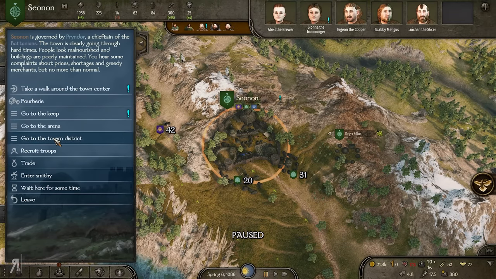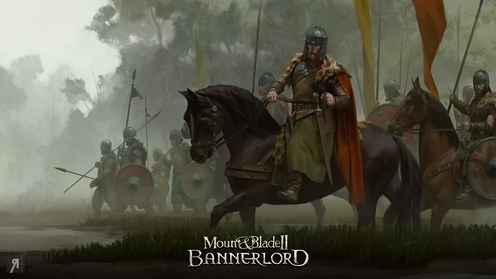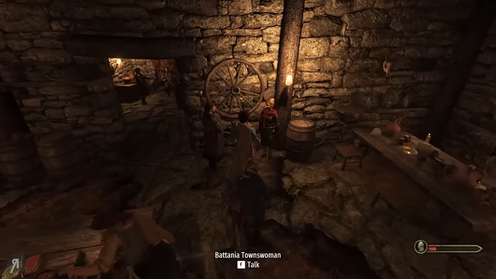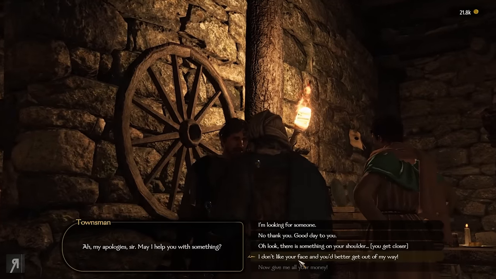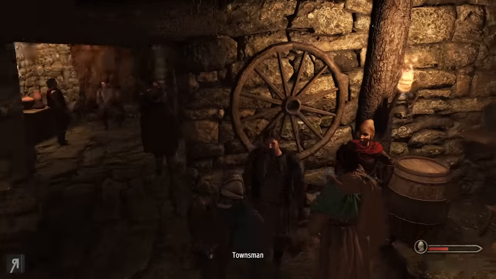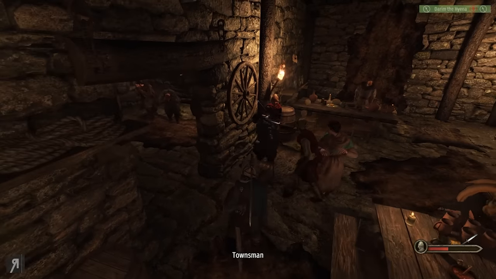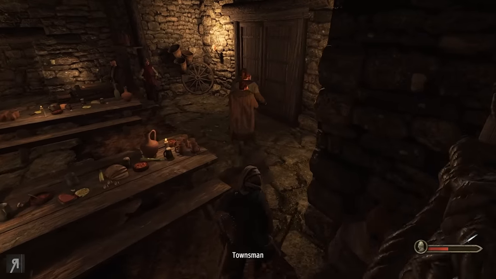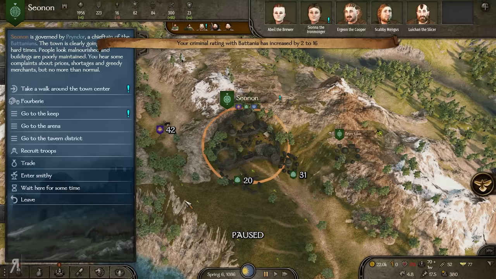Okay, yeah. We did that one time and that was very funny because we actually had the person with us just pull out their weapon and then just murder. So let's have a look here. Don't like your face. Yes. Get him. He pulled his weapon out. He actually had a weapon. That's hilarious. Okay, so we won that, and we gained 4 relation.